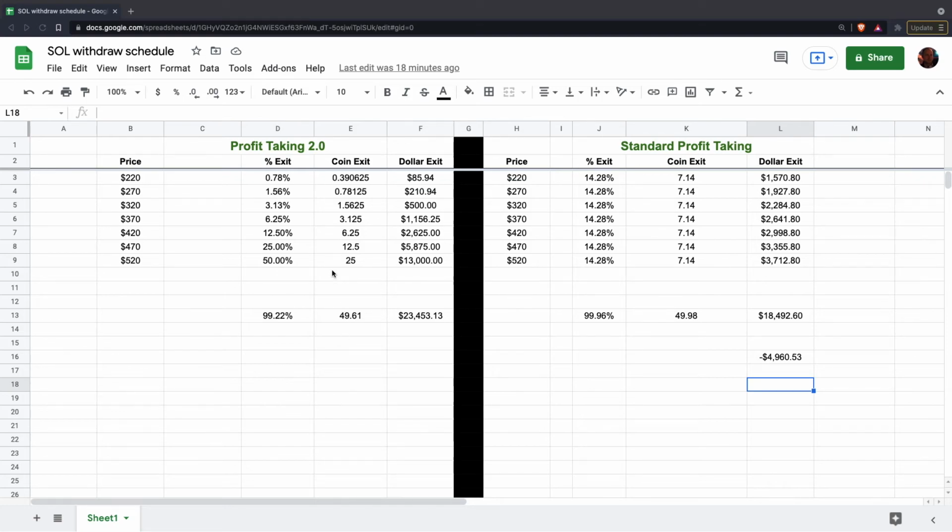Okay, and one more thing I wanted to note was set limit orders once you're happy with the price points, right? So once you're happy with these, go into your exchange and say, yes, I want to make a limit order for $220, right? So you could be at work, you could be doing other things, and that limit order is actually working for you in the market while you're doing other things. So number one, it works for you. Number two, limit orders take the thinking out of the game, right?